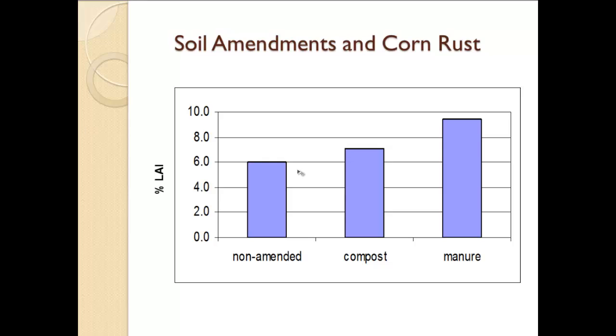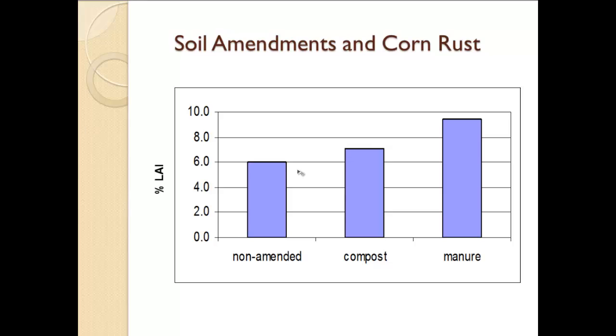In other parts of that same study, we saw higher levels of disease where we applied the manure. In this case, we're seeing a higher level of common rust on corn in plots where we had applied the manure. We weren't surprised at this because it's been documented in other studies that if you increase the level of nitrogen, you increase the susceptibility of corn to this particular disease. And so that's what we think was going on here. So it's not a one-size-fits-all, where you can always say that if you add organic matter, you're going to reduce disease. In this case, we added a certain kind of organic matter and actually increased the disease.